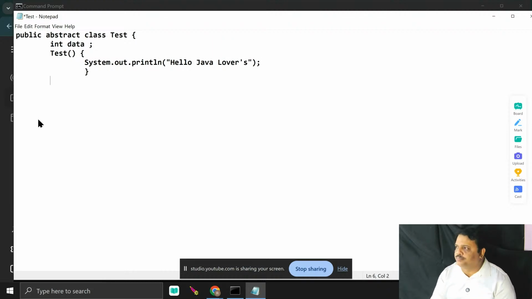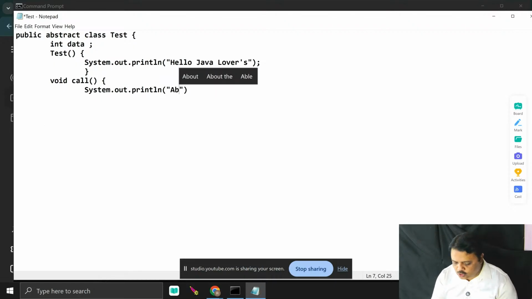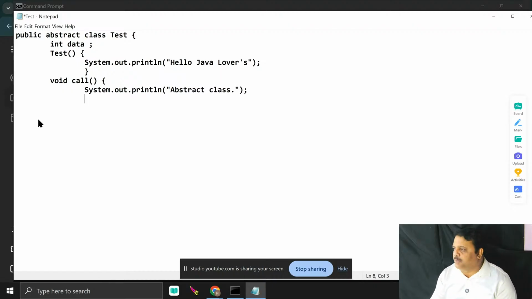Anyway, I just write here void call. I write System.out.println, and I write here the abstract class. You know that an abstract class cannot be instantiated. You never create the object of an abstract class.